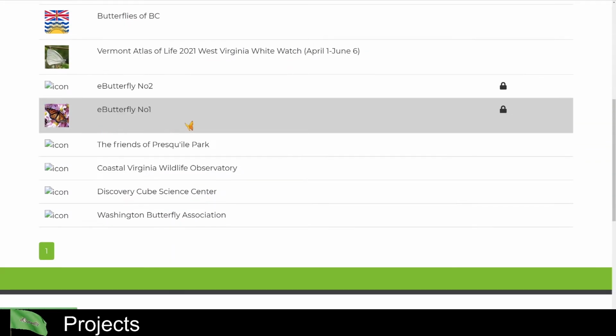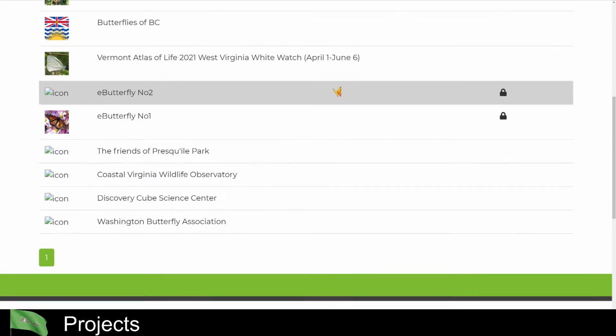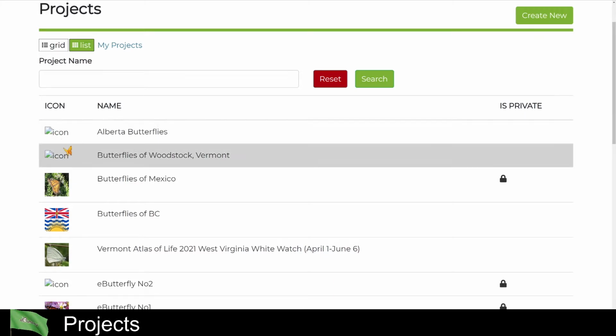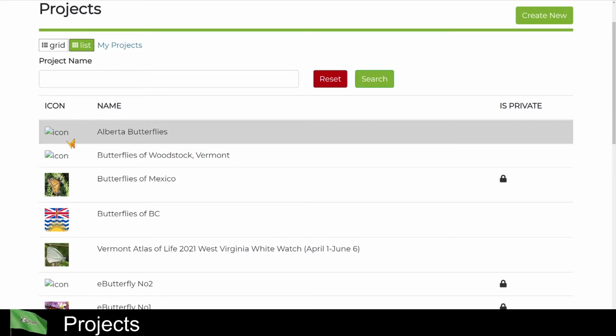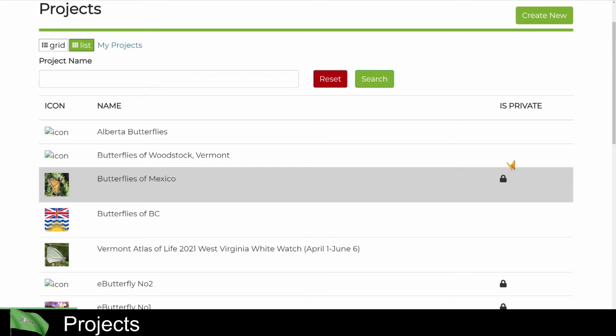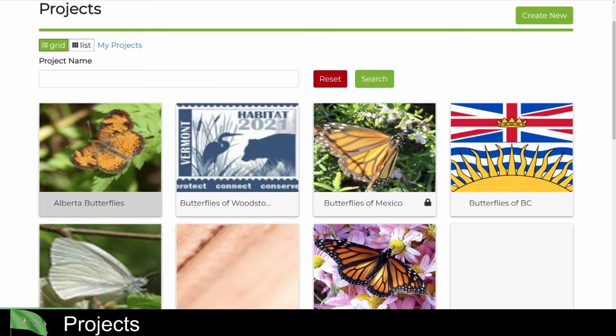And you can see actually the little description for each of the projects. Don't mind these icons here. This is because this is the testing example. You won't see these icons afterwards. Now, also you see this column that says is private. So the ones that say is private means that you need to ask permission to access those projects. I'm going to show you how that works in a second. But let's access our newly created project, Alberta Butterflies.